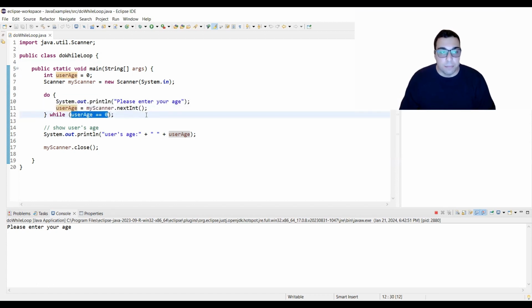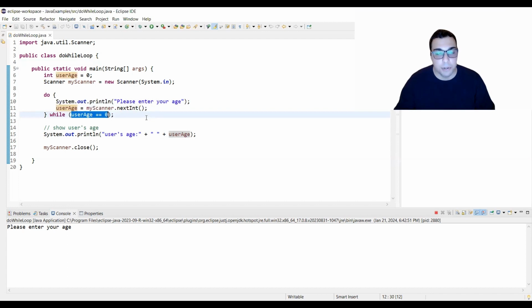So in this example, I'm basically getting input from a user, and this is a really good use of the do while loop, because when you're getting input, you're going to want to ask the user the question at least once. And depending on their input, you may continue to ask the same question or request the same type of input from the user. So basically, I'm using a scanner object. That's one way to get input in Java.